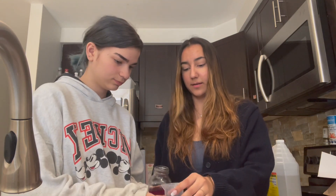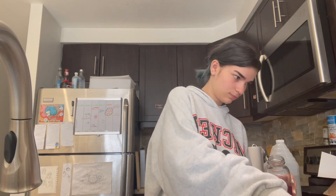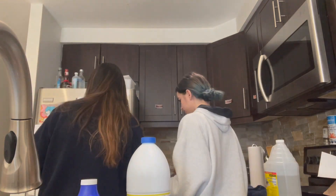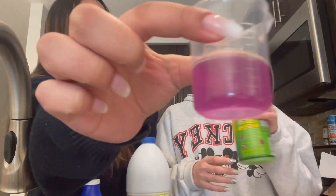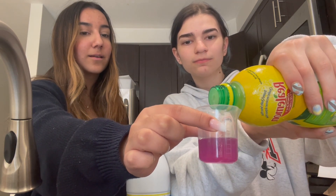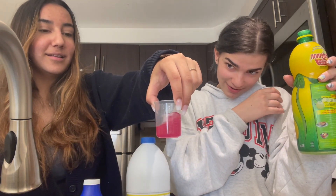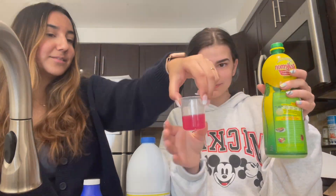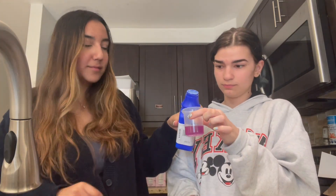Okay, just kidding. Leah and I are back. We're going to put fun things into the cabbage juice indicator so we can see it change color. Leah's going to go get the milk of magnesia. So here we weren't kidding — Leah and I are literally taking things of various pHs and putting them into our pH indicator to see what it gives. Get excited — this is going to be very acidic. This has absolutely nothing to do with the lab, but this is just Leah and I having fun with science.